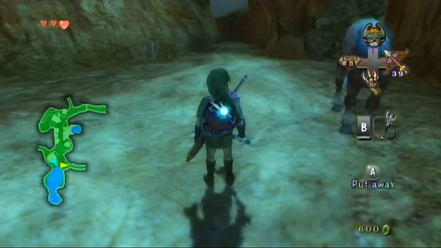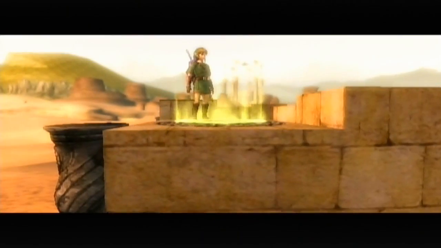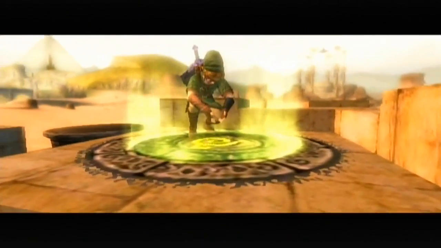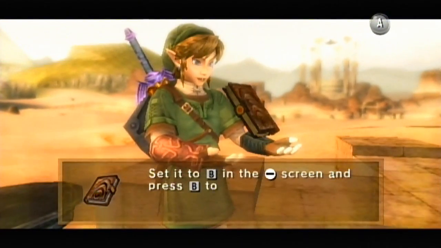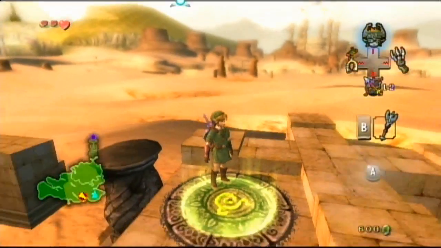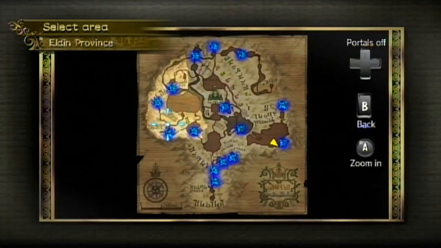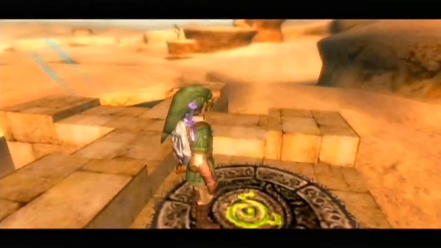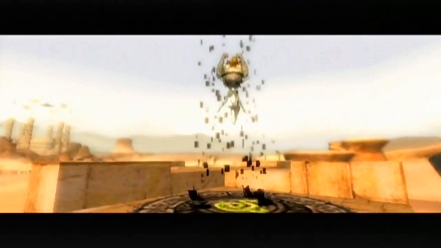Owl statue time. Here, here, here, here, here, and here. There we go. Final letter. Okay. That's all there is to it. Go to those places that you could clearly tell exactly where they were. Move the statues, get the letters, and you're done. All of them are marked on your map. There's only about 6, I think.